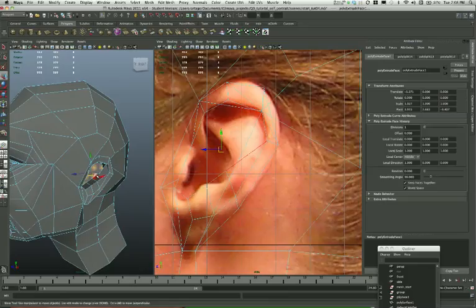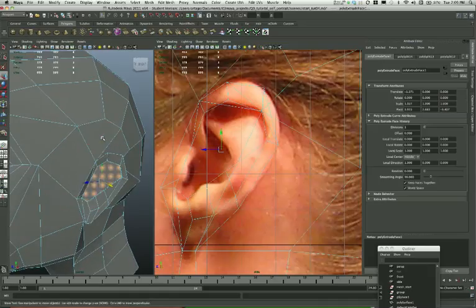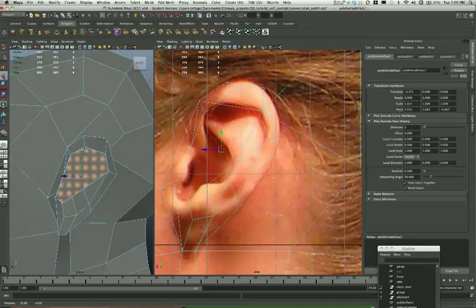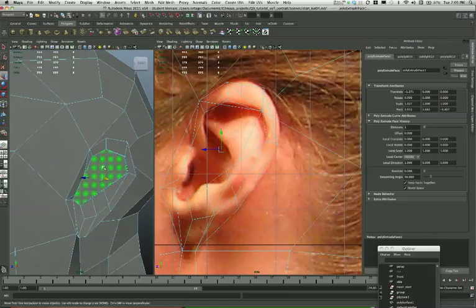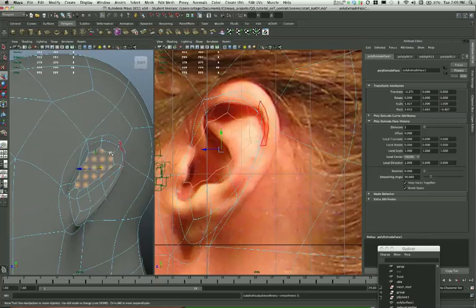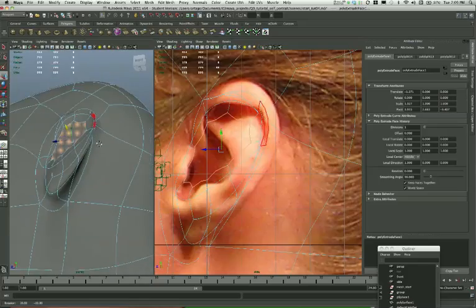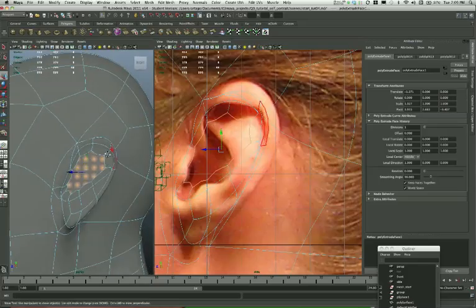Let's just pull that back out again. Okay, so that allows me to create a little bit of a harder edge on the top here. I might make that even more.